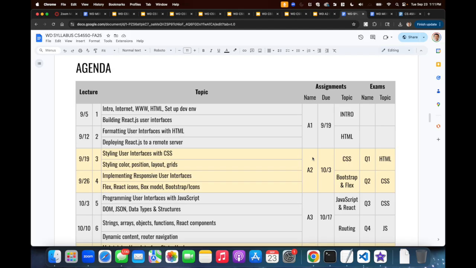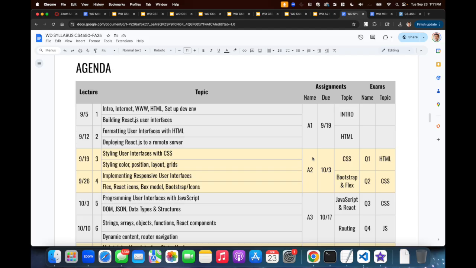and the second half of the semester, right about halfway through, we're going to start looking at the server side of the client-server architecture, which is the back end of the application: the servers, the database, interacting with the operating system and other third-party APIs, and even integrating with artificial intelligence.